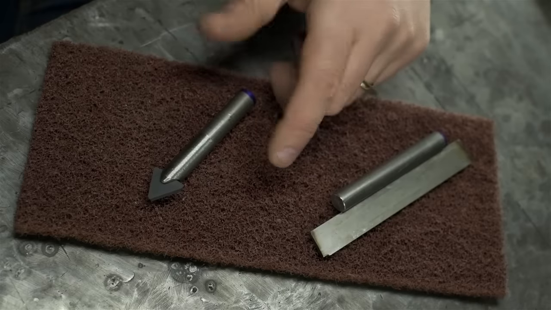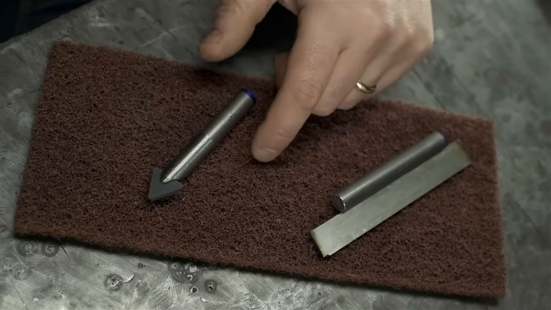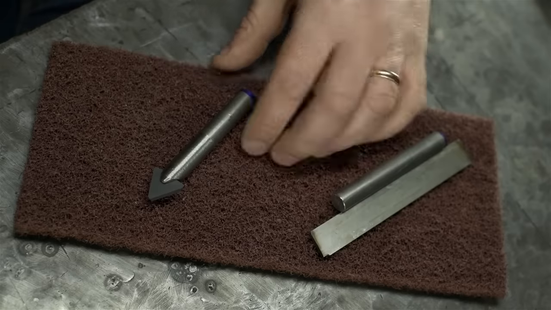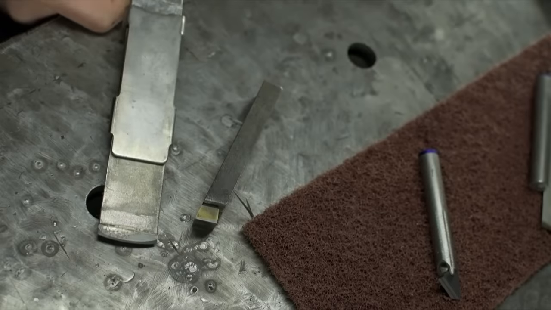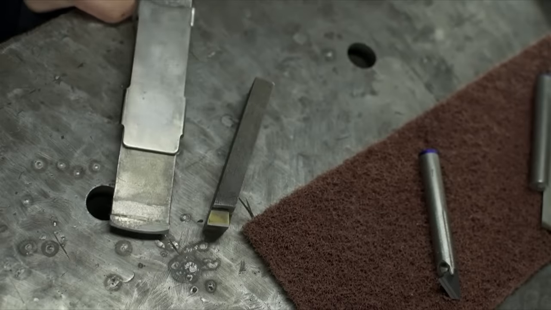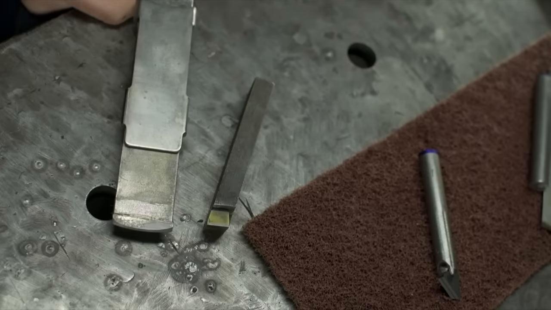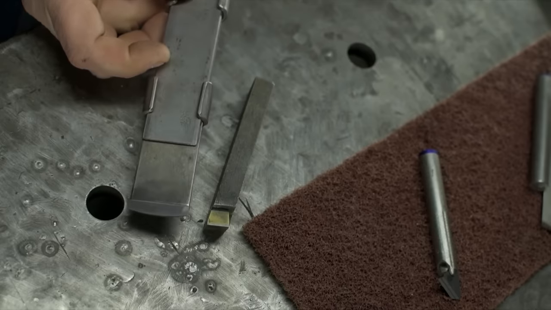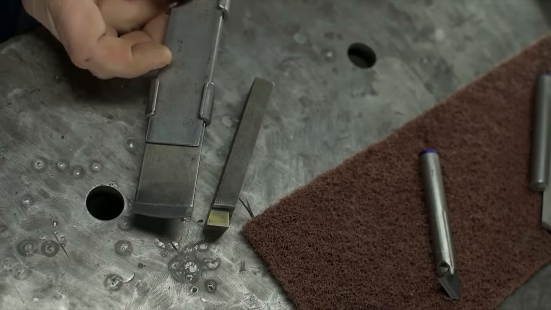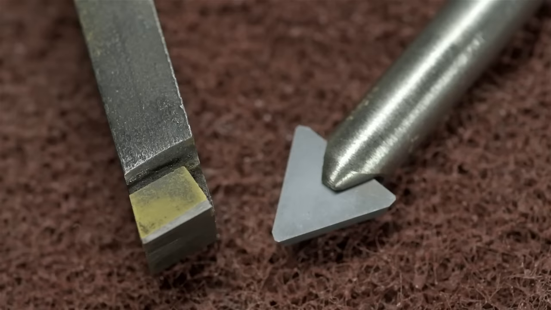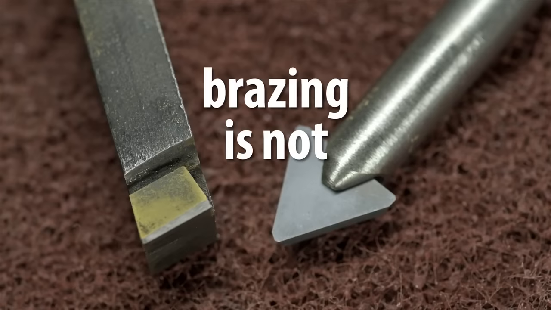Brazing carbide, or brazing anything in general, isn't that hard to do, if you use the right stuff and get the joints nice, clean, and well-fitted. Here are a couple examples I just had in reaching distance. One is a small lathe tool, and the other is a scraper. Both have carbide brazed onto their business ends. Both of these see a heck of a lot of force when they're in use. I mean, just look at that scraper braze. That's a very thin, albeit long, butt joint. There's not a lot of braze cross-section there. And I personally have never had one of these things come off. My apologies now, at the risk of insulting your intelligence.